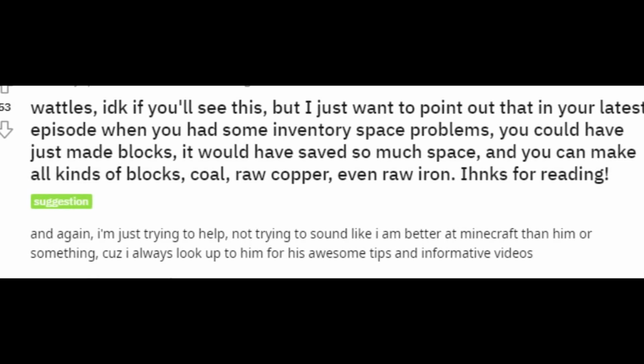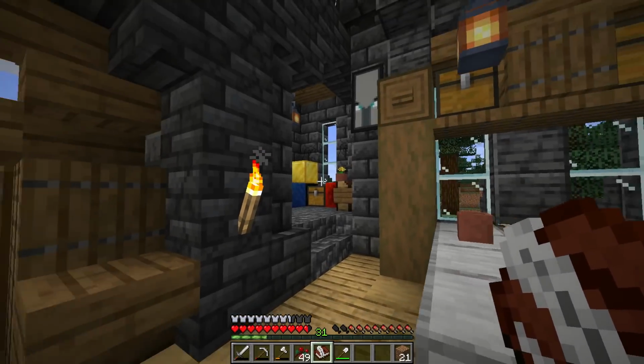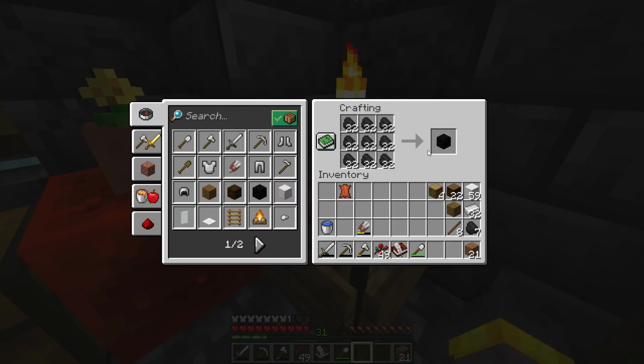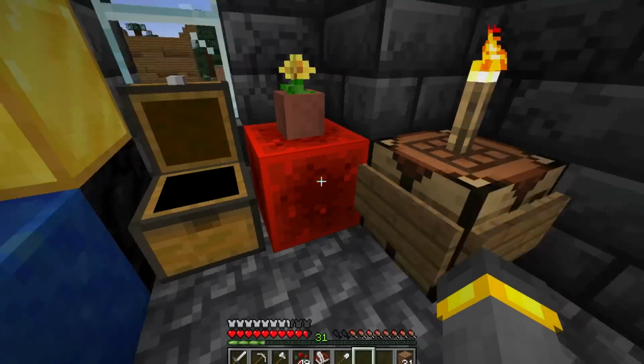Waddles, I don't know if you'll see this, but I wanted to point out in your latest episode, which was the glowberry hunt episode at the time. In the glowberry episode, my inventory was full. I completely forgot about ore blocks. This update is crazy. It has changed mining so much, but at the same time, it's the same. Ore blocks have existed for things like coal for a long time, so of course I could compact those down, which works great. But they also exist for gold and iron now, and I completely forgot.